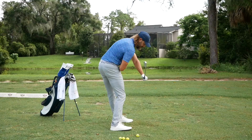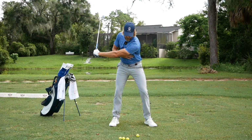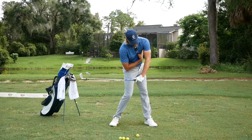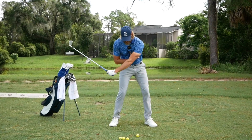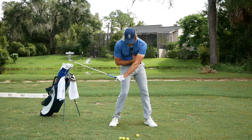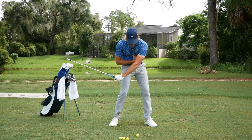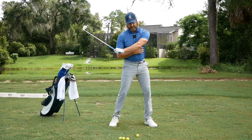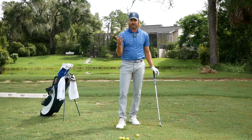in guiding the rib cage, what's very evident is it's really helping with the lower body movement as well. So I'm feeling myself very much in my left heel, very much keeping connection with my right heel to the ground as I'm doing this little reference it. And there's a point, let's say right around here in downswing for me, where my sternum, my body feels pointed at the ball. My rib cage is very much over the ball instead of being very much in this position here that you often see with the movement pattern we're discussing today.